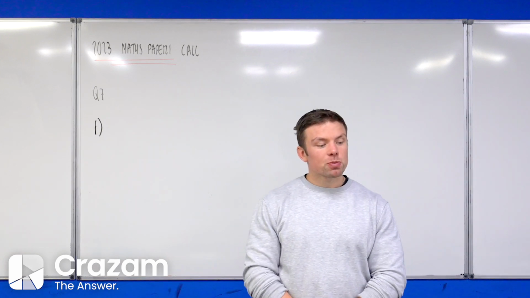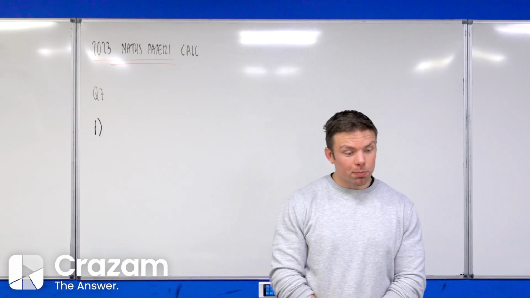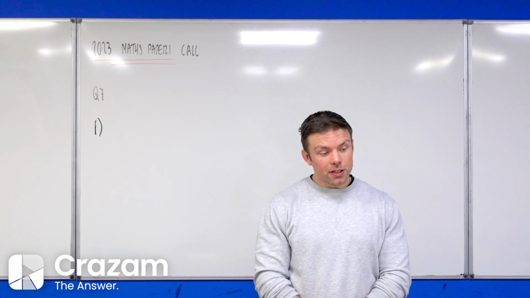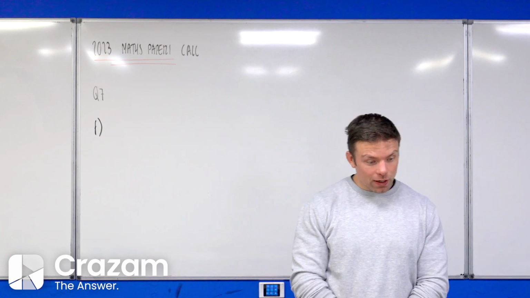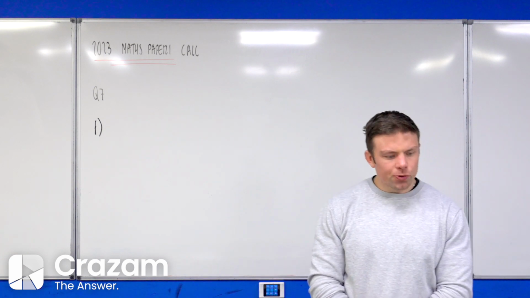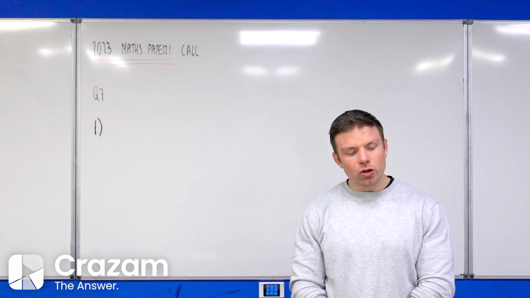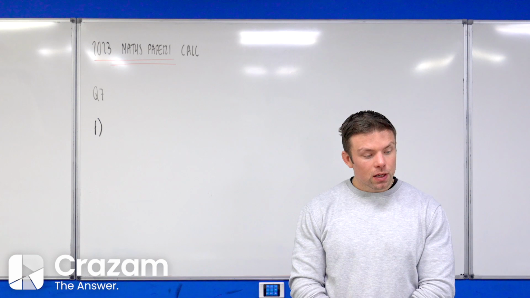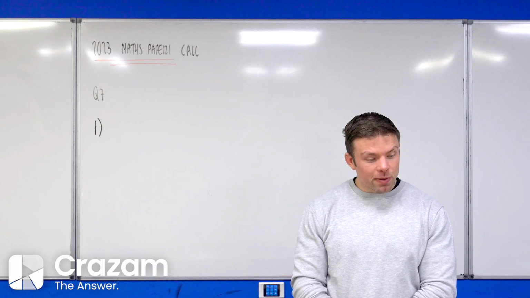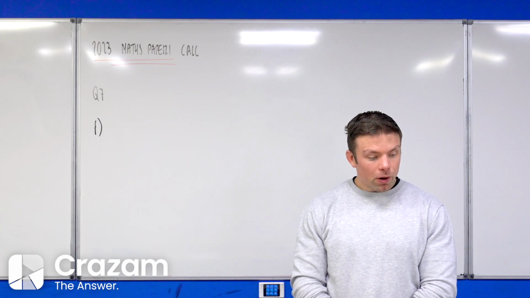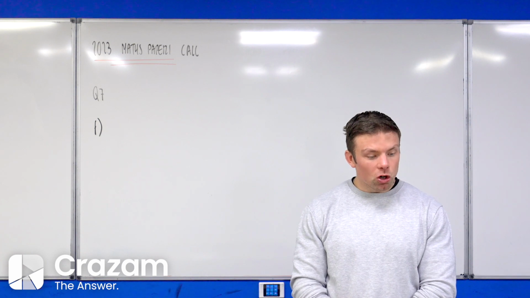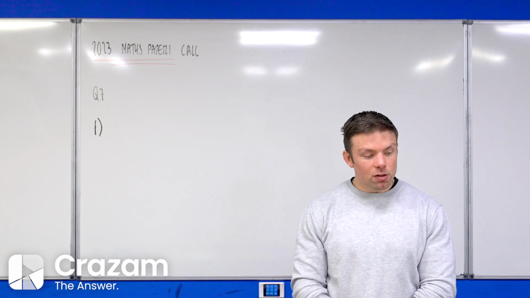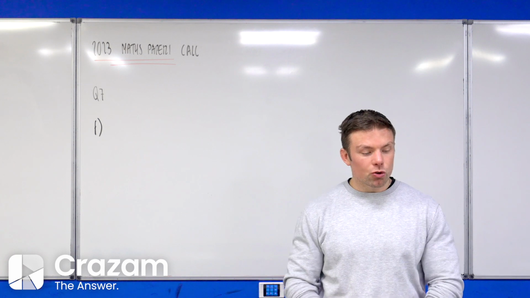It says there is an average speed zone on the motorway starting at point A and ending at point B. The distance from A to B along the motorway is 10 kilometres. Cameras record the time taken for each car to travel from the point A to point B. Each car's average speed from A to B is then calculated. Part F says work out the minimum time in minutes that a driver could get from A to B while not driving above 100 kilometres per hour.